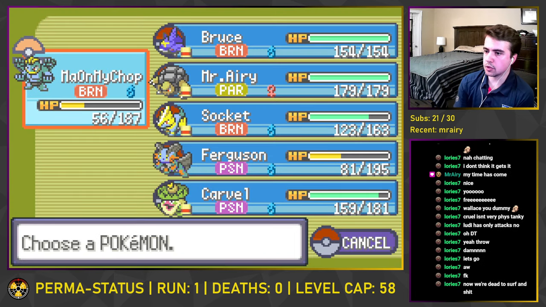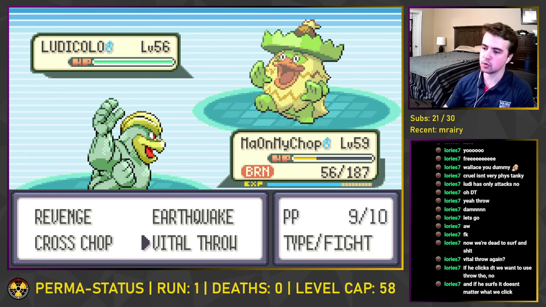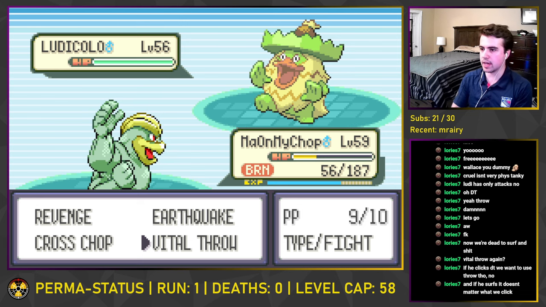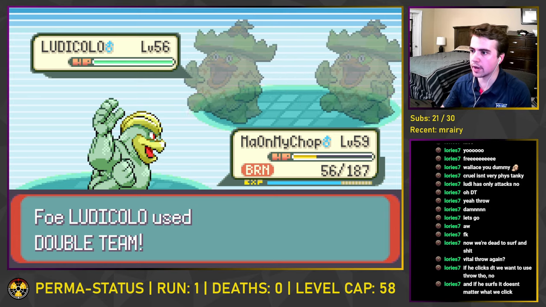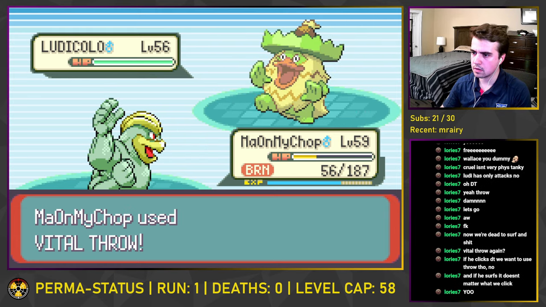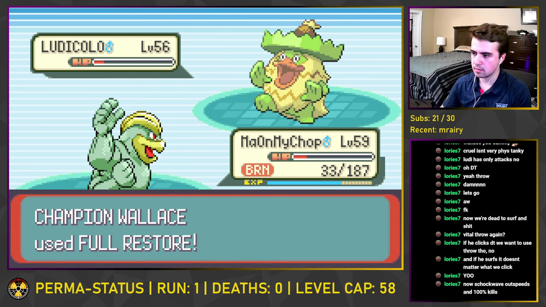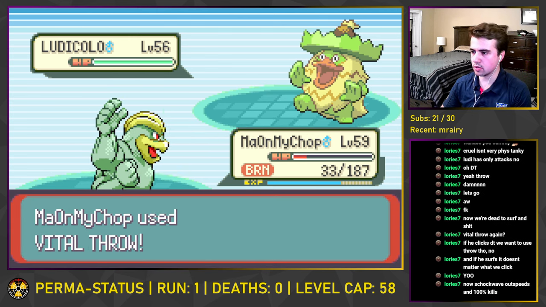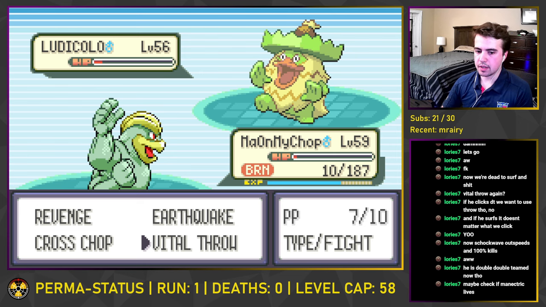We're fine. This Ludi's actually a big problem. I think we got a sack here and try something different. So we Vital Throw here. If we know he's gonna Potion, we can try another Cross Chop or just go over Vital Throw again. Yeah, we just go over Vital Throw. Oh, what the hell? He's throwing! Potion again. Just crit this. No big deal. Okay, it wasn't meant to be. Sorry, dude. We couldn't go Deathless.